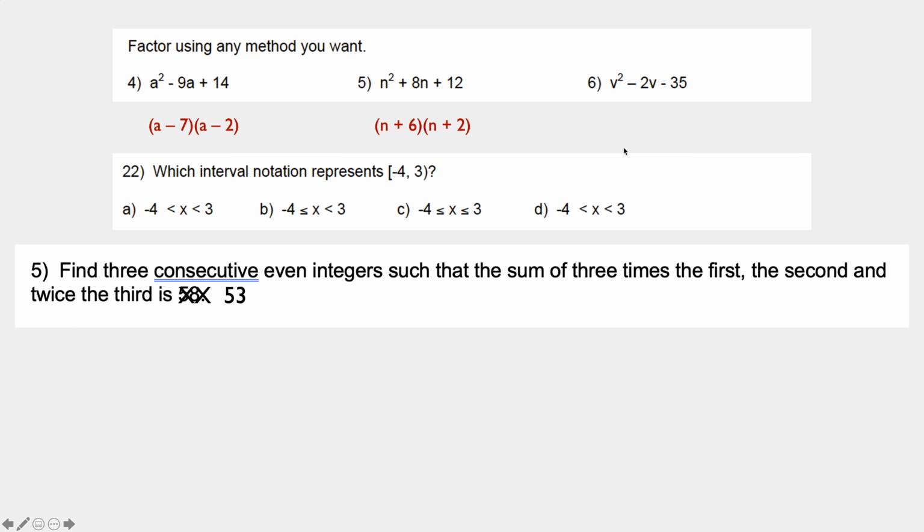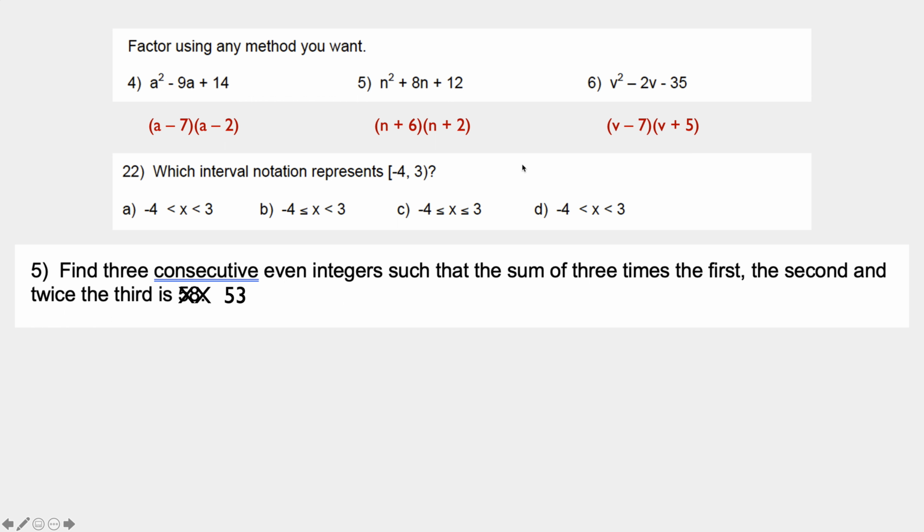Add up to -2. That would be -7 and 5. If you did the calculator, it would be -35 divided by x. Really wish you'd put that in parentheses. You don't have to, but you do have to on y2. In parentheses, -35 divided by x, and then plus x. It's so important, I think, to use the parentheses with a negative in that calculator at all times. Otherwise, you can get questions wrong that you don't think you're going to get wrong. The 2 numbers that multiply out to -35 and add up to -2 are -7 and +5.